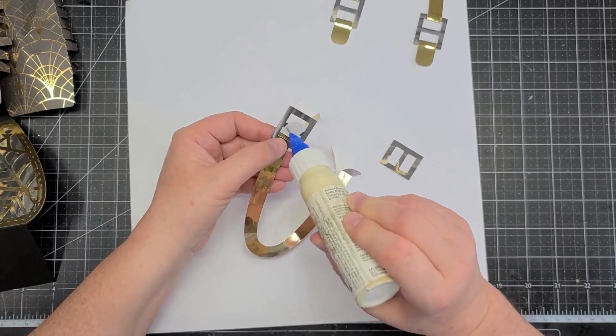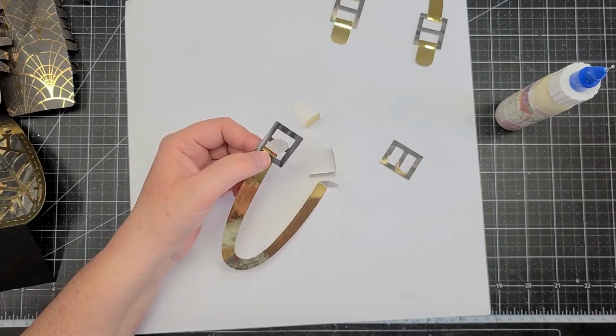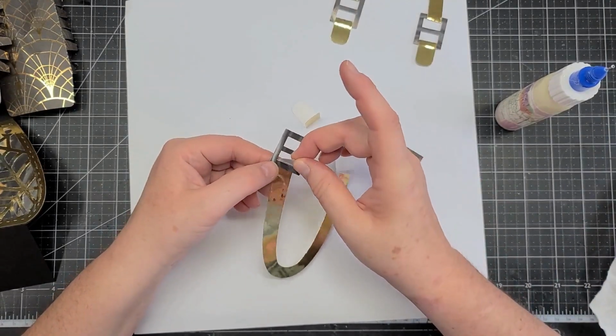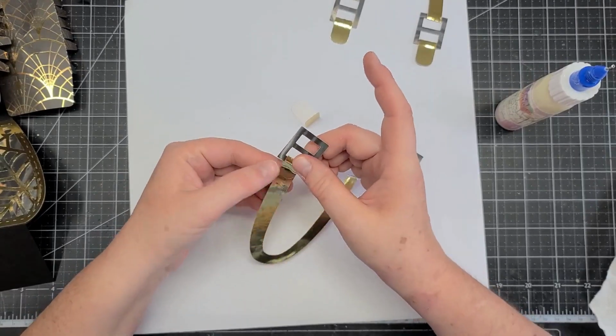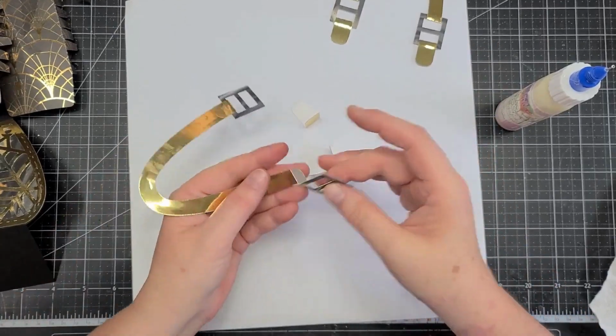So we'll just pick the side I want for the front, and we'll just put a little bit of glue here. I'm going to smooth it out so it won't be as bumpy. Wipe my fingers off. And just going to center it on the bracket like so. And then just hold that down. Okay, there's one. We'll do the other one.